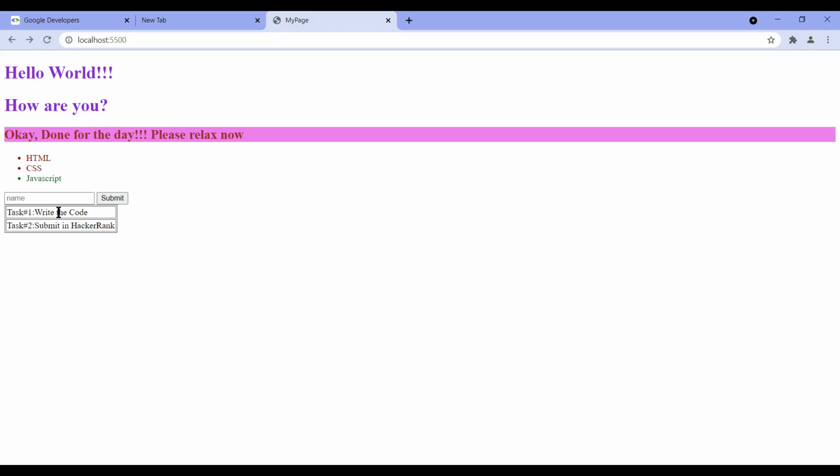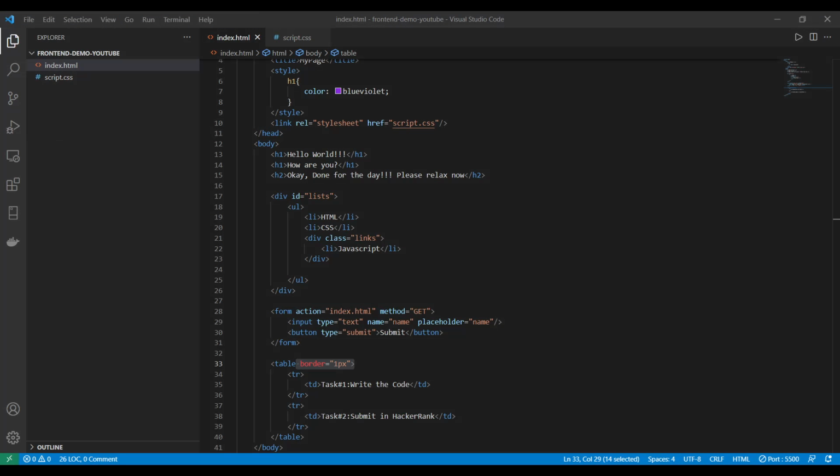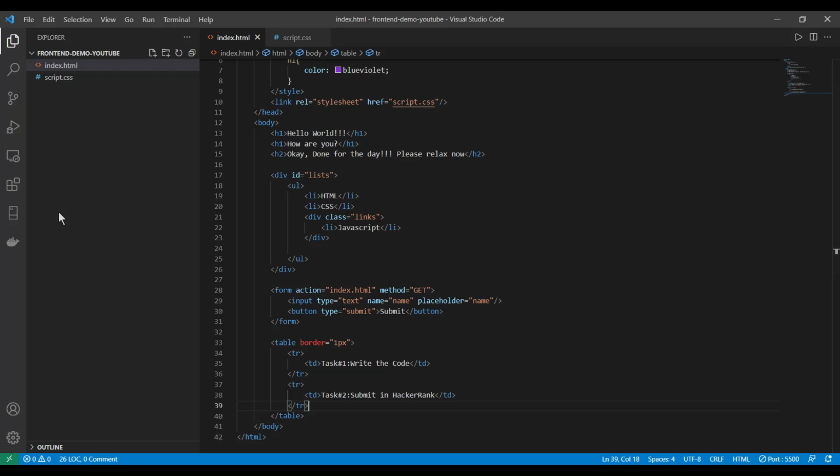Now, say somebody wants to write some JavaScript coding. But even before JavaScript, let's do one more small thing, which I just remembered.